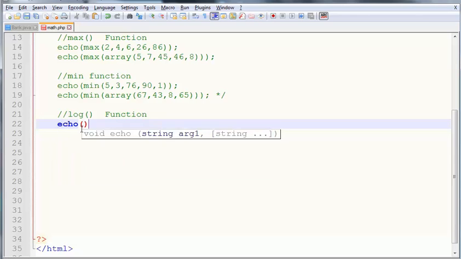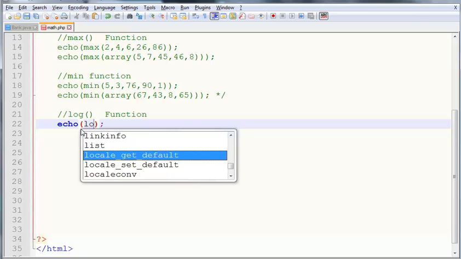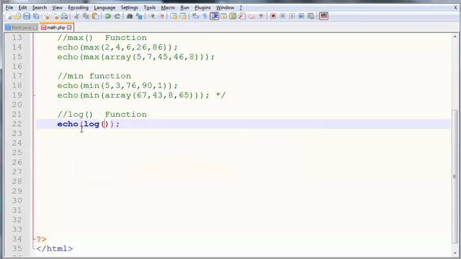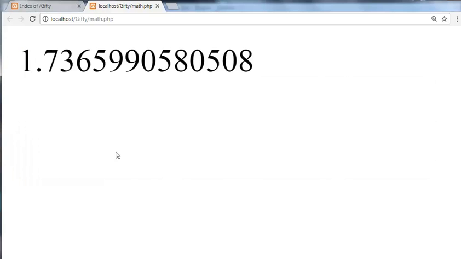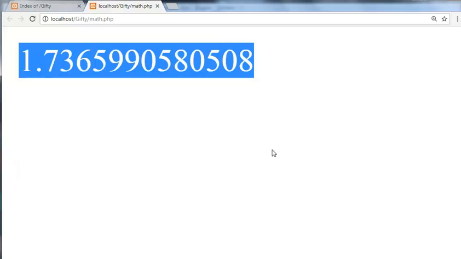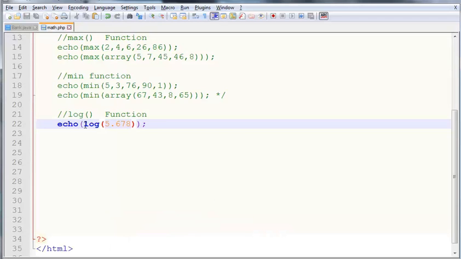Echo, log is the name of the function. Here I'm giving a value, save it, refresh it. See, this is the answer. This is the log value of log 5.678.